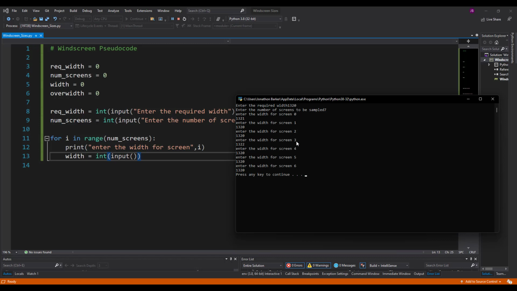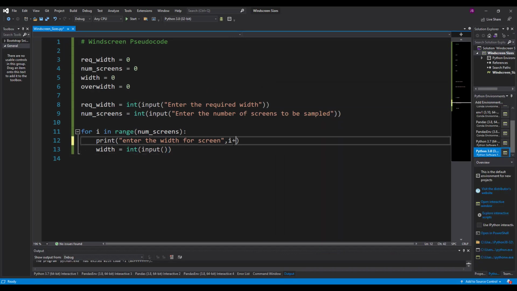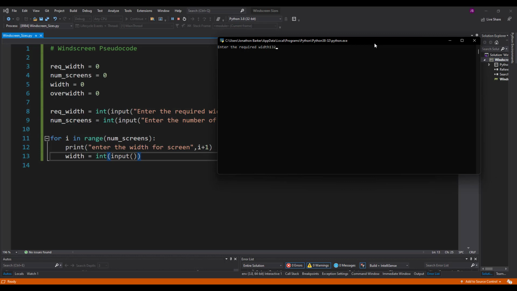So I can easily change these numbers on the end here just by putting a +1 next to the I. So when it happens again, instead of saying 0 this time, it's just going to say 1. Screens to be sampled, 7. And notice how it says enter for screen 1 now. There you go. So that's correct.